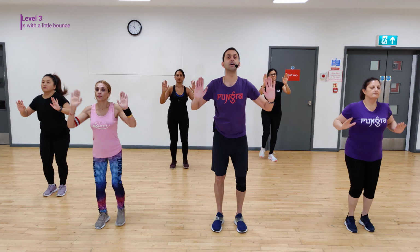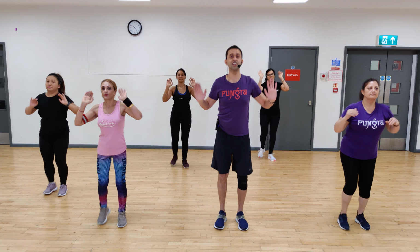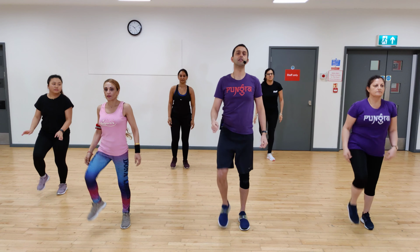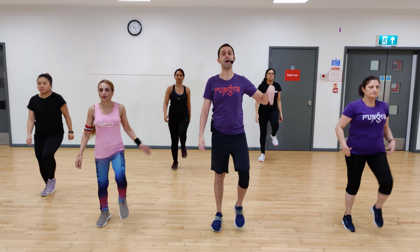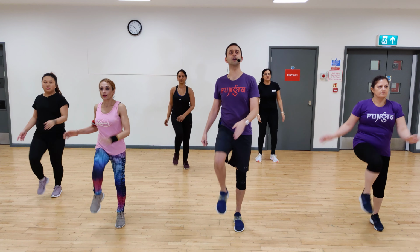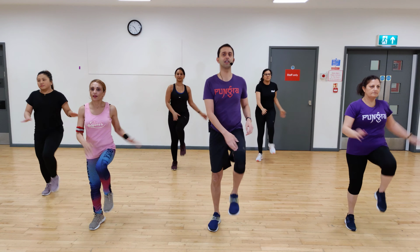Perfect. Very nice. Last one. We're going to bring the legs up. Here we go. Quite quick, isn't it? So keep it going. Now you're going to tap, tap, up, tap, up, tap. Bring in other hand when you're ready. Good. And then if you can bring your arms higher, like this.